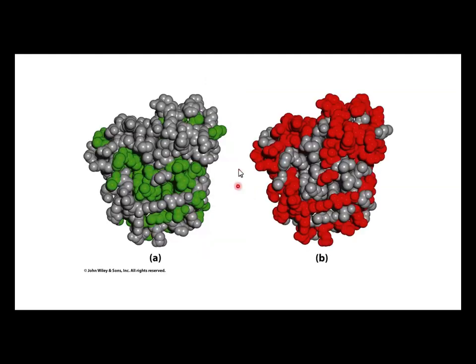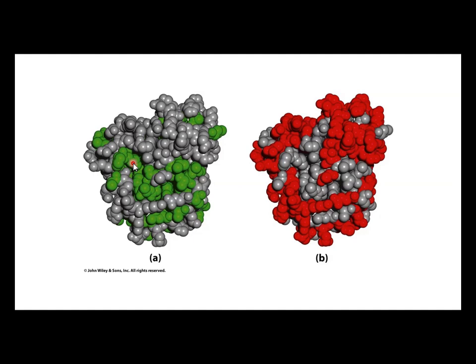The last thing I want to look at is where the amino acid side chains end up, or where they point, depending on what a protein likes to do. So this is myoglobin, a globular protein that floats around freely in the aqueous cytosol. And you can see in this image that the green colored species are the nonpolar or hydrophobic amino acids. And if you look closely, they are inside the protein. They're mostly buried inside the protein. So the way it's folded, it puts those in the innards of this glob.